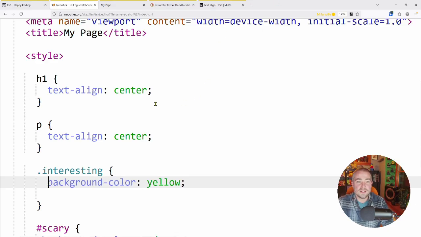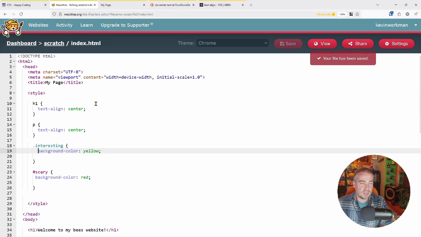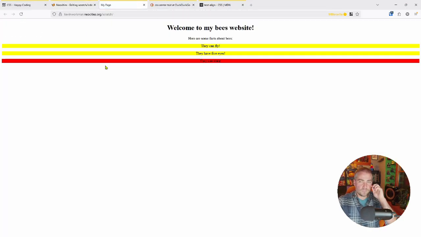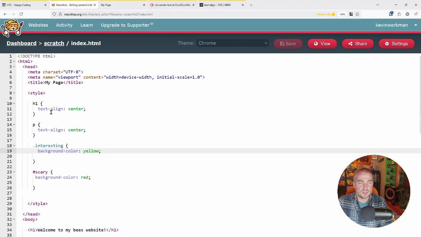I'm not going to worry about it. So I'm going to save and go over here and refresh. And there we go. Now all of my text is center aligned because I have used the selectors for each of those elements, and we are looking good.